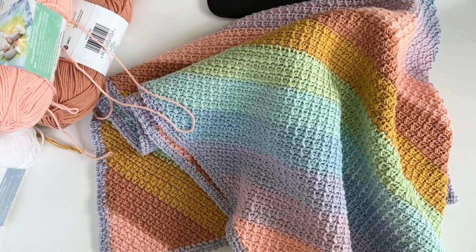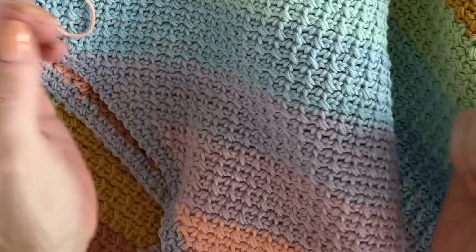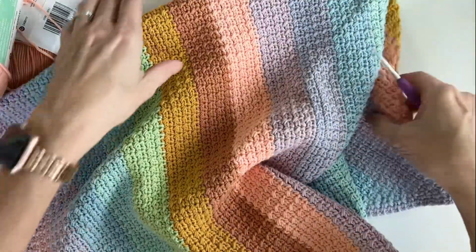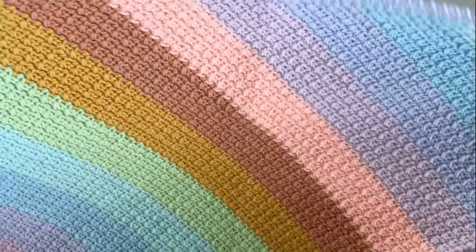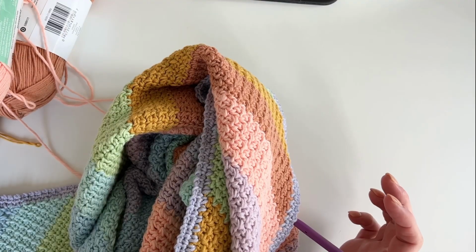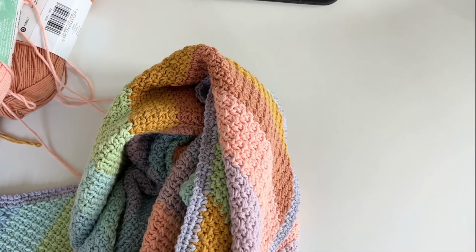The size of hook that I like to use with this yarn is a G 4mm. You're going to be surprised at how easy this is. Of course you can see more pictures on our website, but it's a rectangle shaped blanket with diagonals, so it's not a square C2C. Another thing you might want to have on hand is a stitch marker. That will help you. Okay, let's get started.